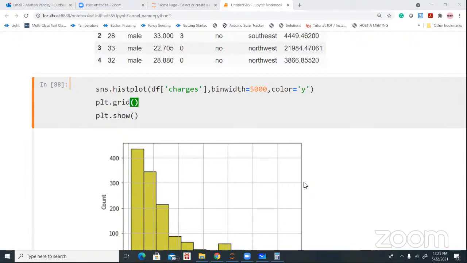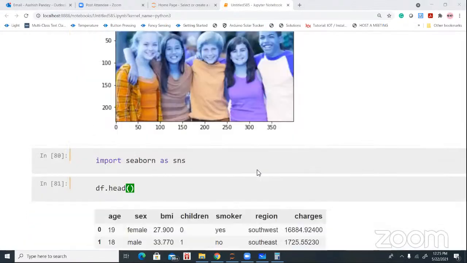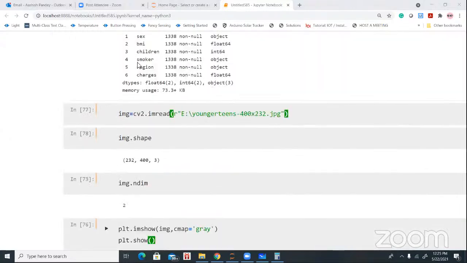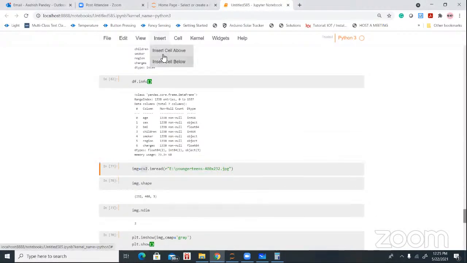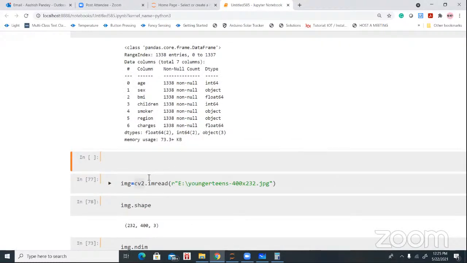Yes, everyone, if you're trying to use the CV2 library, you first need to install it. CV2 is a Python library that we use to perform image processing. In Python, if you want to install any library, we use the pip function. Pip is a package manager, and using pip you can install any library or package in Python.